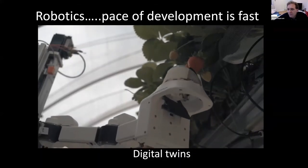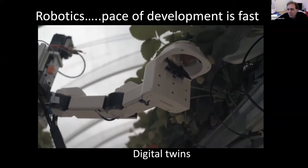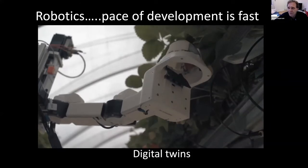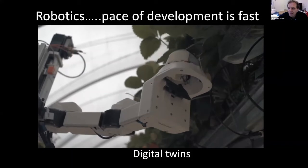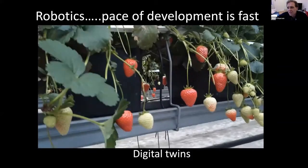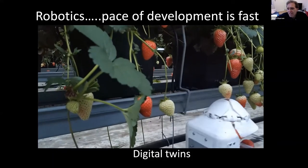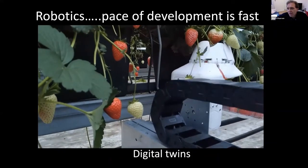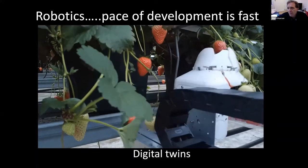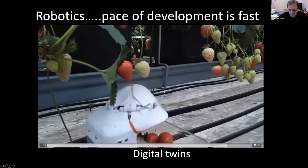The level of control and sophistication in this robot is very, very high. If you think you've got to pick a strawberry, it's really complex, but the actual really hard bit is the autonomy. How do you actually get that robot moving around a field and a farm on its own, navigating in a GPS denied environment, which is in a polytunnel? It's exceptionally difficult. So that's the challenge. And this just shows the thing working in real time in a farm. And this is picking a fruit about every 6 seconds. A human picker is about every 2 seconds, but we're making progress on speeding that up. So that just shows how we're working. It's all digital, it's all in digital twins, and this just shows fruit picking.